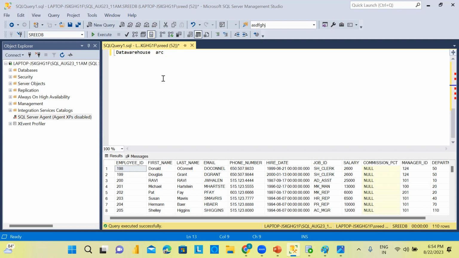Yes, anybody have any questions? Sir, in this SQL, we don't have any credentials, right? So in practice time, do we get the credentials? No, in your institute, you don't require any credentials. I will show you how to install everything. I will provide how to install the server and how to work with the server, everything I will show you.